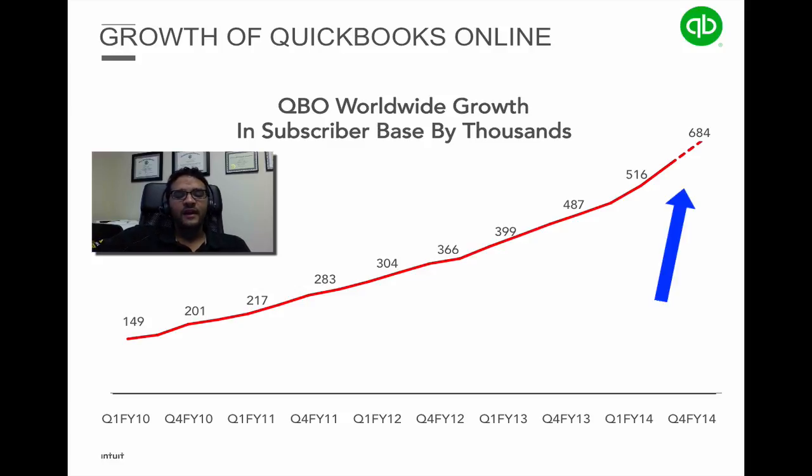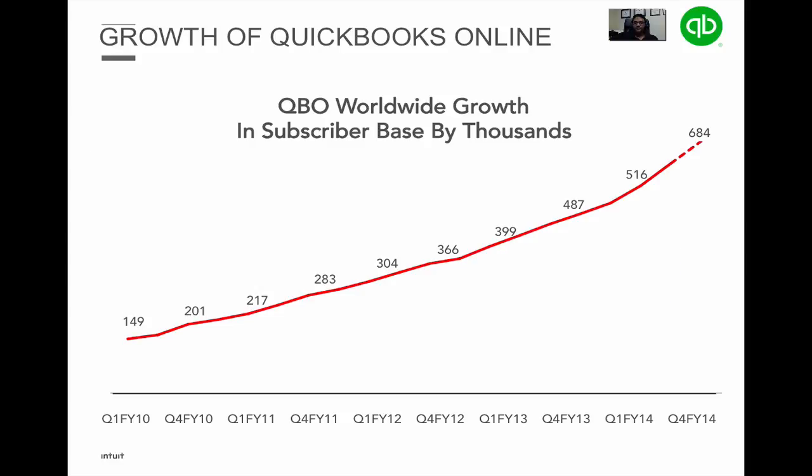And this is because accountants, business owners, bookkeepers, they're embracing the power behind the cloud. They're embracing working faster, working better, working more efficiently, working anytime, working anywhere. And third-party developers have had a huge piece of this success because they've enabled additional functionality to the core QuickBooks Online, and they're allowing users to work in the cloud more and more with these integrations.